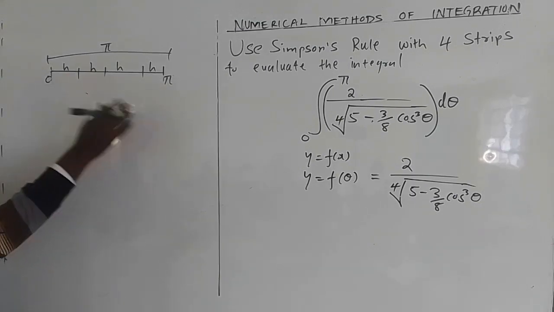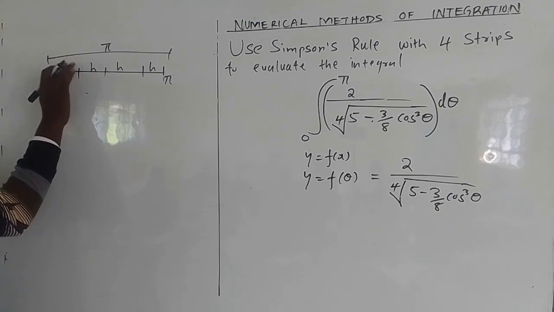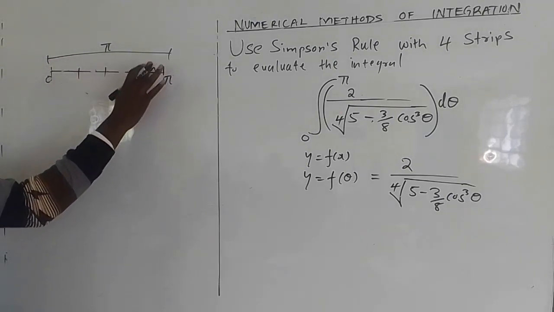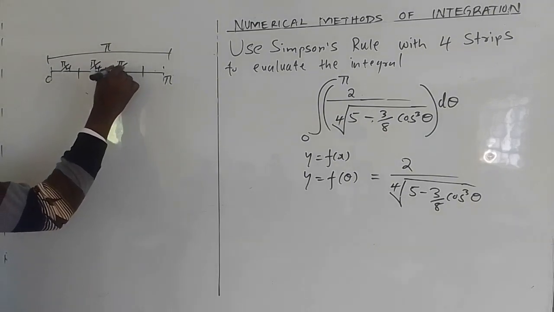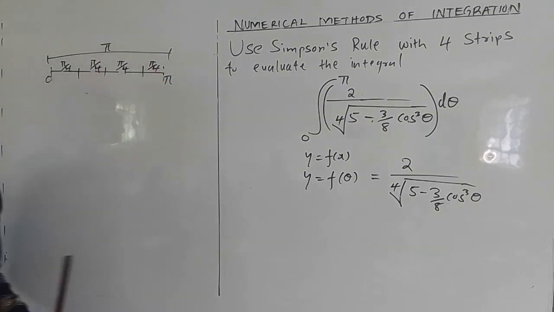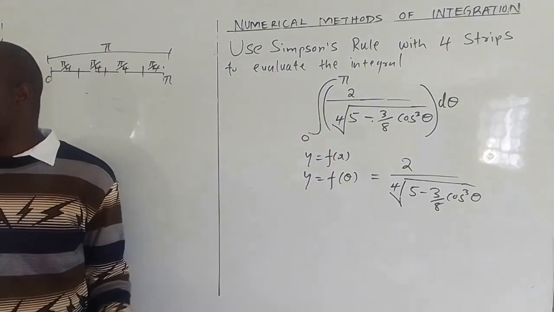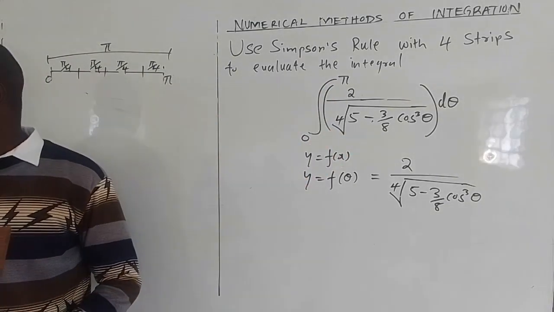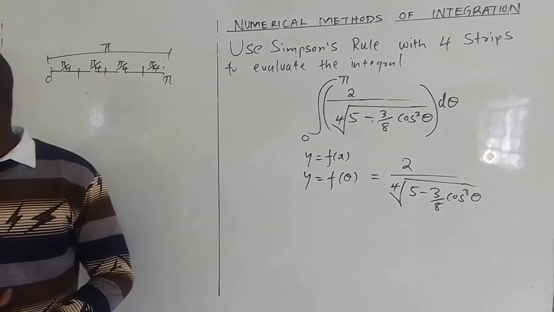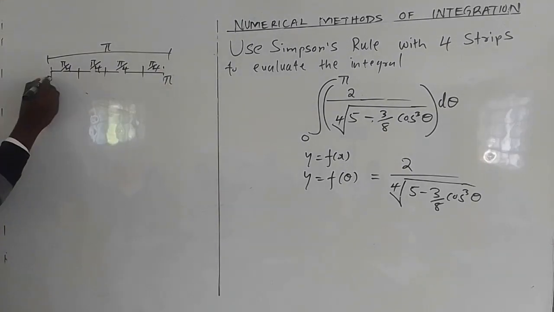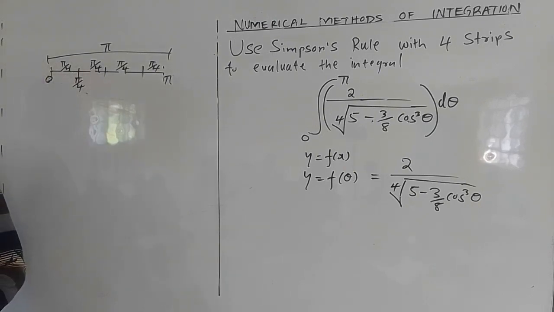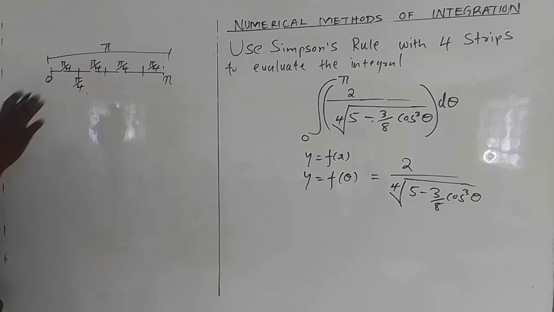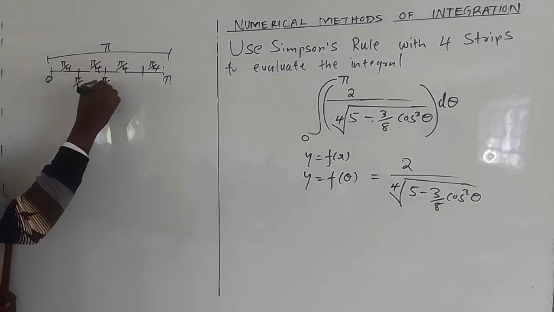Now look here, if h is pi over 4, where there is h, put the value of h. Each and every part, h we found is pi over 4, pi over 4, pi over 4, because pi minus 0 gives you the whole range pi. Then you divide it into 4 parts, meaning divide by 4. Each and every part is going to be pi over 4. So if the x value here is 0, 0 plus pi over 4, the next value here will be pi over 4. Are you seeing what is happening? Then pi over 4 plus pi over 4, the next value here will be.